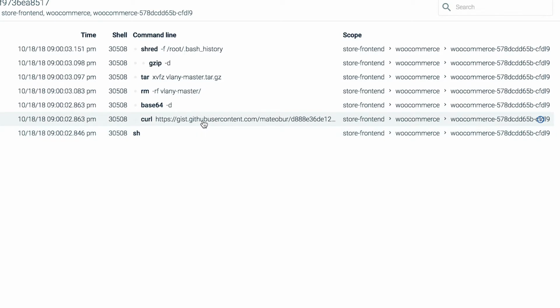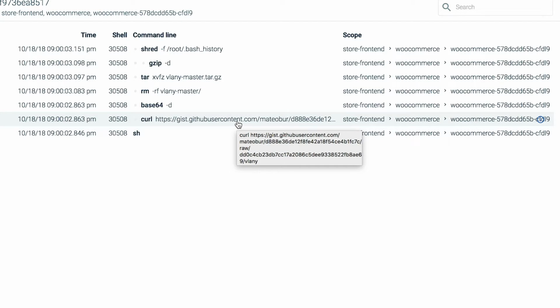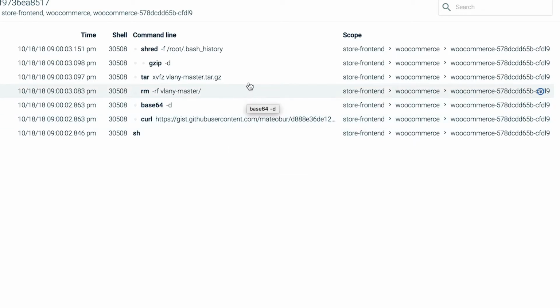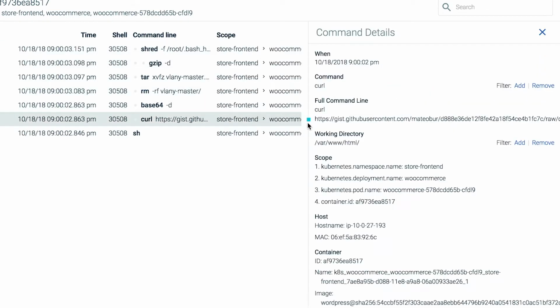Okay, here's where this user executed a shell that kicked off that policy violation. He downloaded a file using curl, uncompressed it, and deleted the bash history. We can even click on the curl command and see the full URL and what was downloaded. In this case, I don't recognize this download, it looks suspicious. This could be some kind of malware like a rootkit, so this is something I'll definitely want to do further analysis around. Let's leave it there.